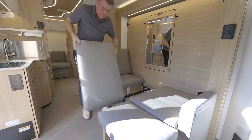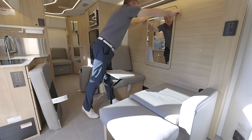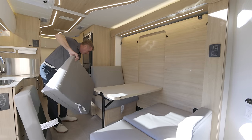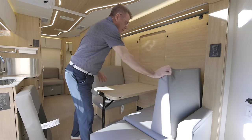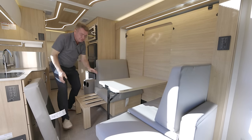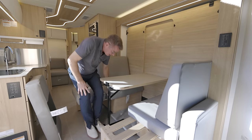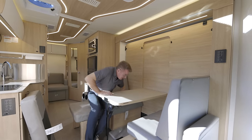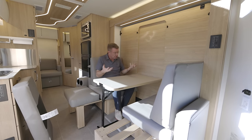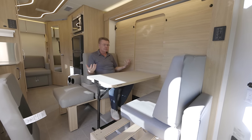It's very simple to do — this pulls out, this drops down, and we have a beautiful table with a mirror in it. Look at this expandable dinette area — I can expand it out to have dinner for up to four people. Two cushions come with it. You can slide right in — dinner shall be served! You can also use it as a work area, game board area, or computer desk. Like I said, this is the Swiss Army Knife of RVs.